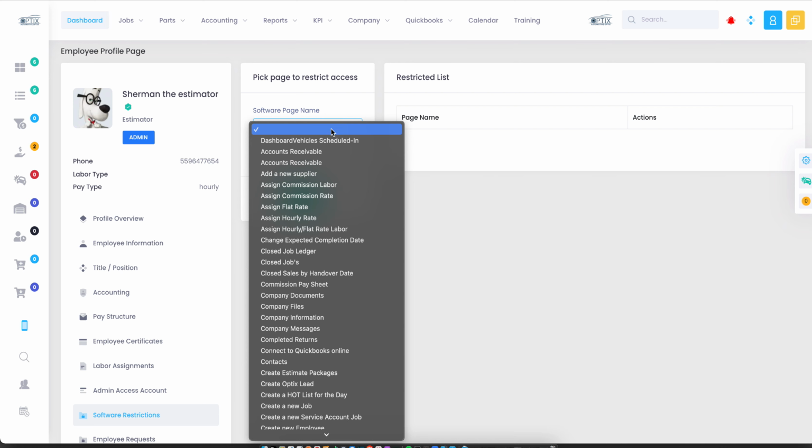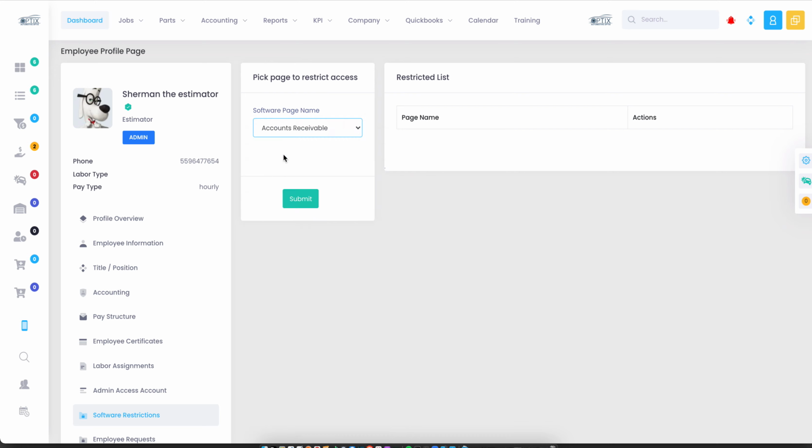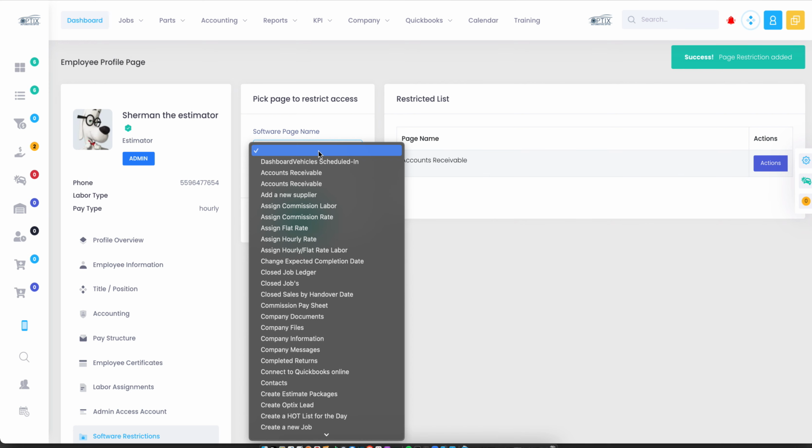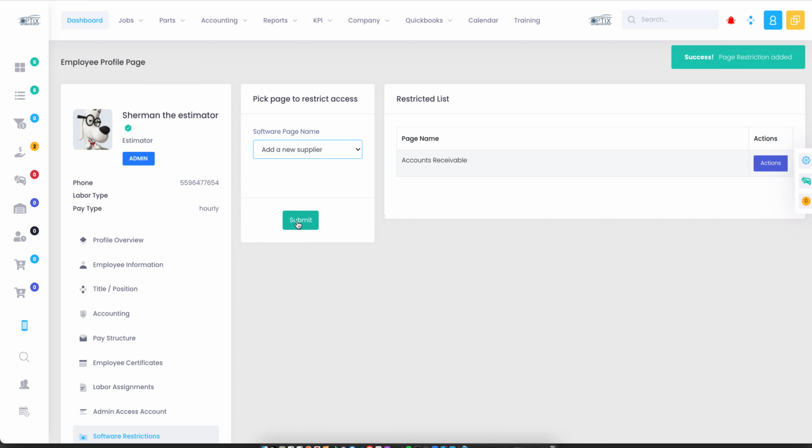So if you want to restrict them from accounts receivable, select that, go ahead and submit, and it's going to populate on the right side. And this person cannot log into accounts receivable. And then you can go to the next one and add that, and so on. So that will restrict them from all those.